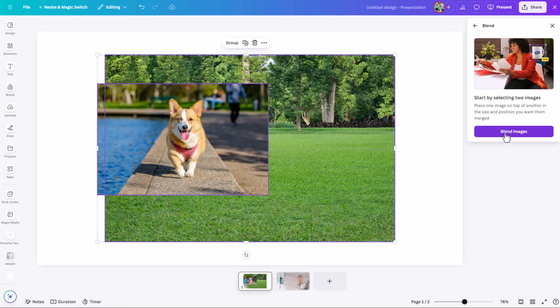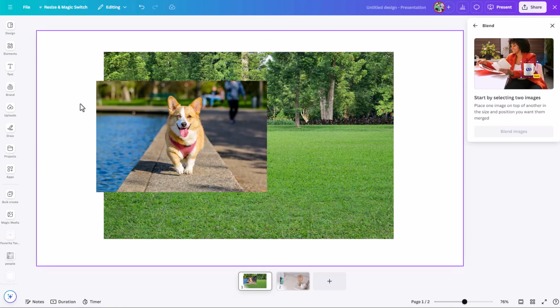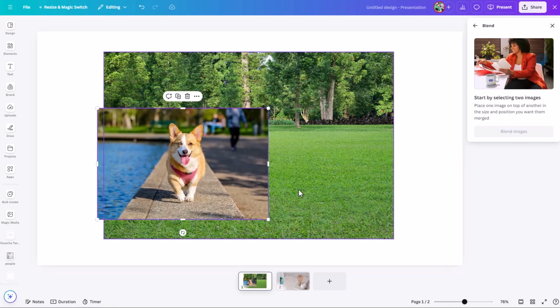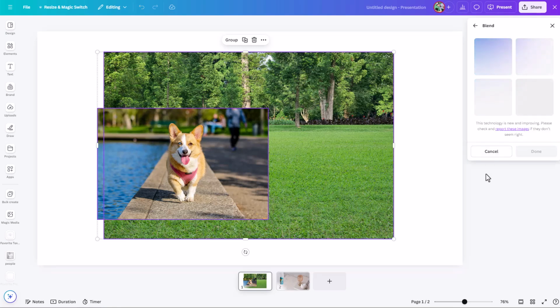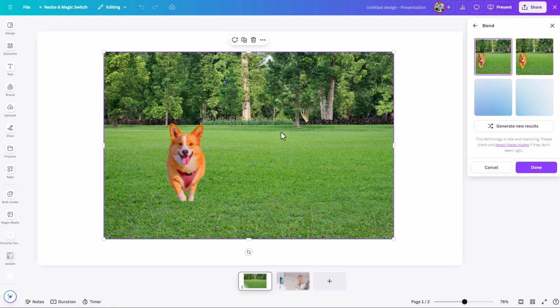But let's give this a try. So I'm going to go ahead and place this dog a little lower on the screen here. So let me just click off of them for a second. Let's drag them down again, make sure both photos are selected here, and then I'm going to go ahead and choose blend image. And so it's going to take a little while here. It's using AI technology. It's going to give us 4 options, just the way like when you use text to image and it generates images, you're getting 4 options. Because essentially what it's going to do is sometimes it's going to change what your thing is completely. So it got rid of the dog that was there, and it uses AI to generate a new dog.